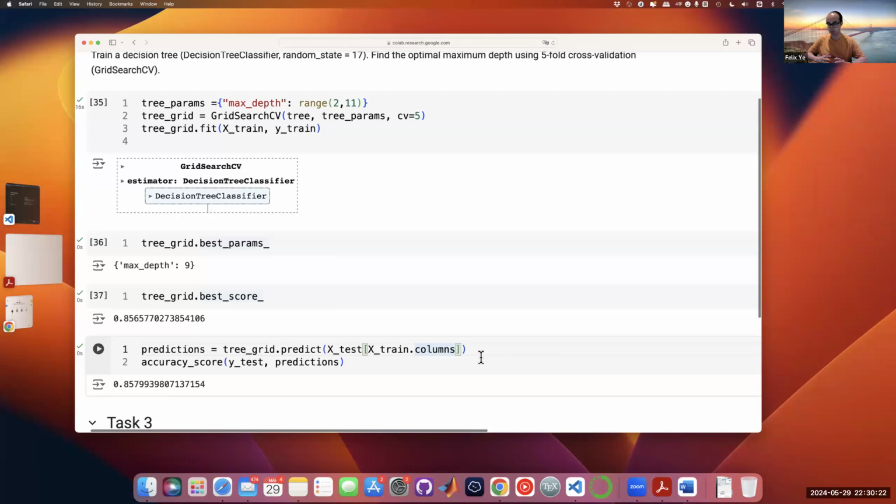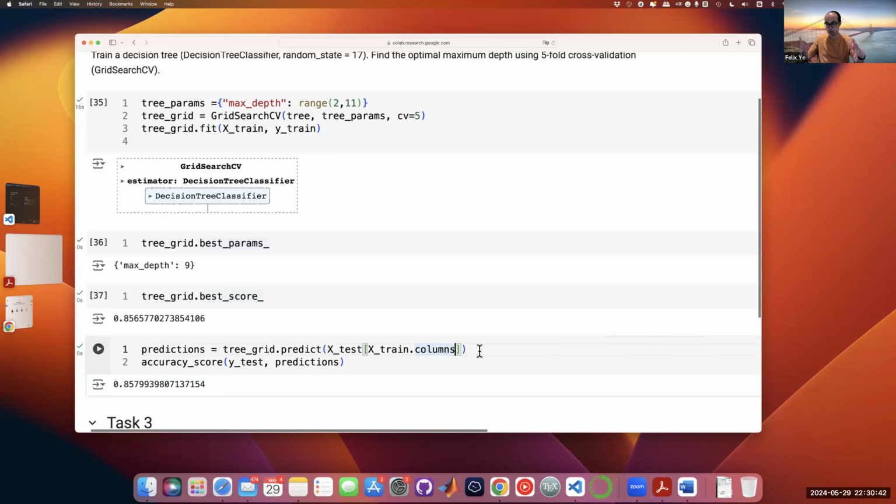That's totally possible. So just in case we have more columns in the testing data set than the training data set, you can enforce using the X train columns as the features.